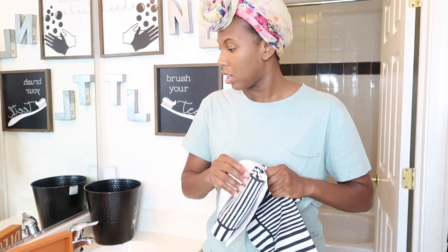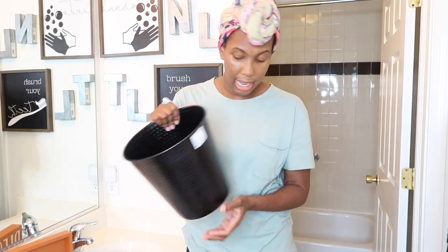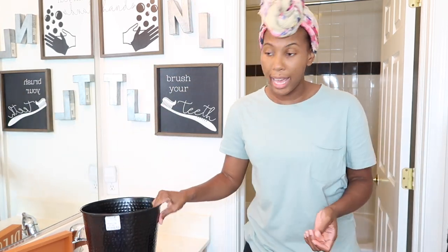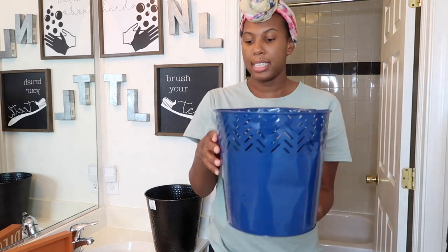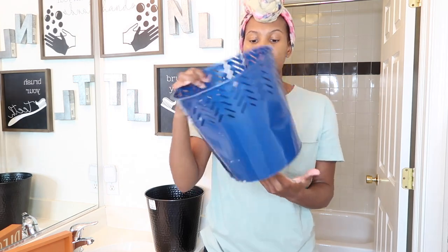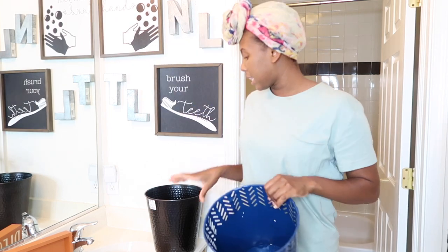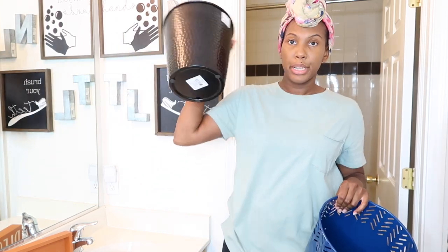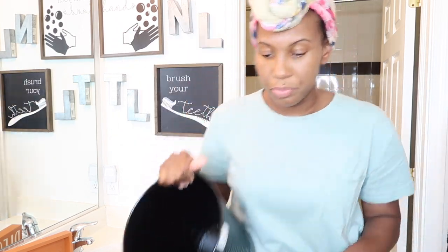And I got them a new trash can. Because the one that they had, they've been in here playing with it, bending it up. This is from Target, the $5 spot. So I ended up getting this one that's more durable. So hopefully they don't mess this one up. And this one was from Marshall's for $7.99.